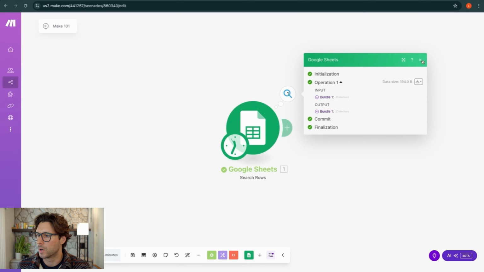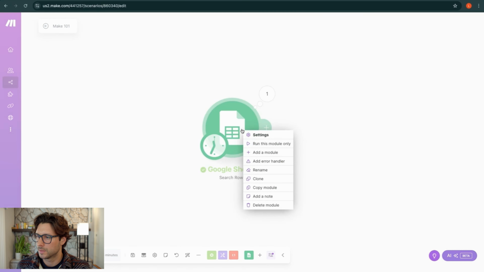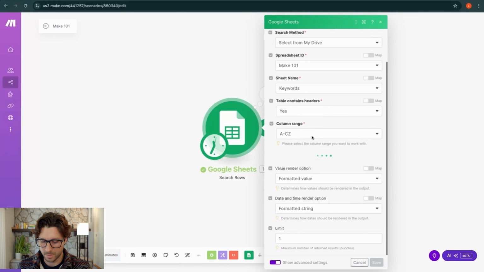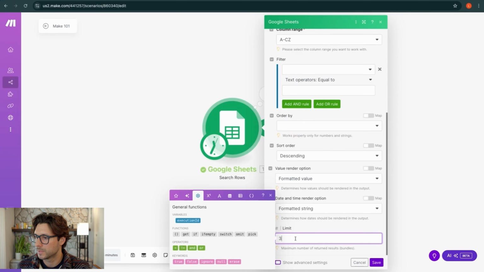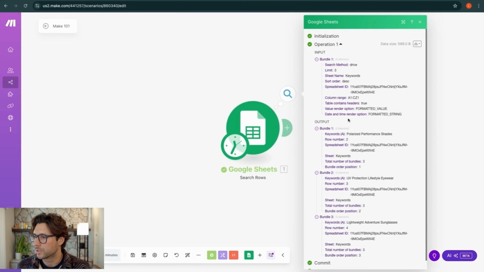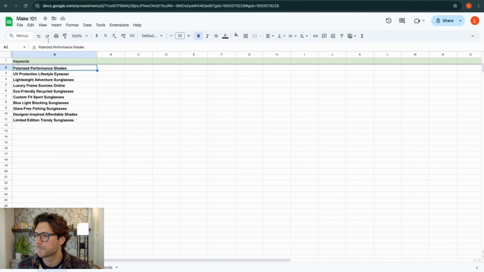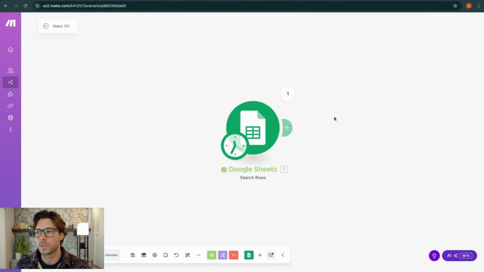And so if you do want to double check this, we can come increase this, let's say to 3, save it again, run the module, and now you can just make sure it's actually going down the line. So we got these 3. Come over here, check that against ours. Good, everything's the same. Okay, so that's the first one, and that's the first integration connection using a Google account.